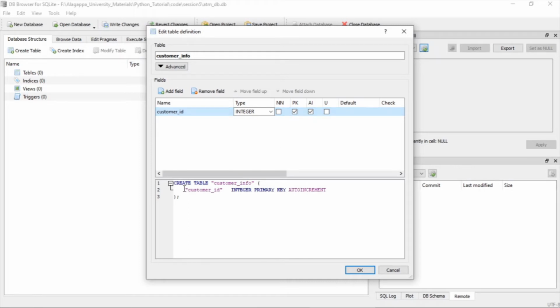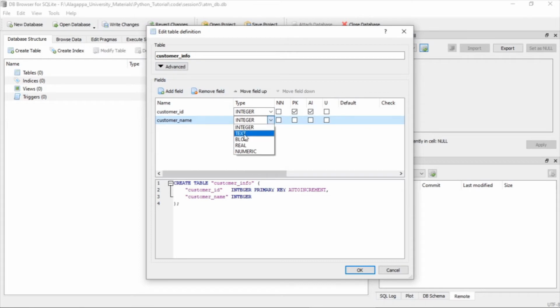You can see here, create table. This is a column definition. You can imagine an Excel table. This is the first column, customer ID, auto increment, integer type, primary key. I have one more field, that is customer name. You can store that as text, and it can't be unique. With the same name there can be multiple customers also.